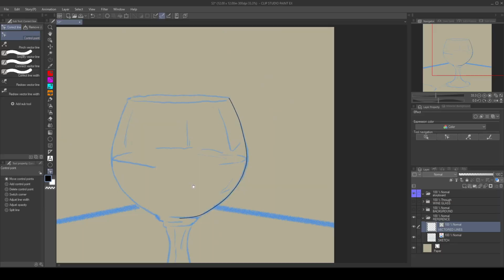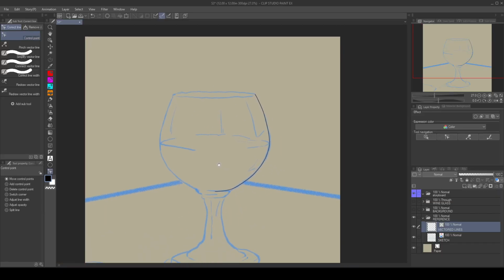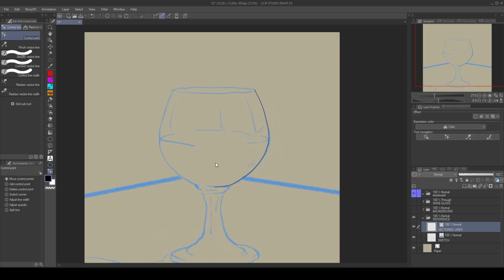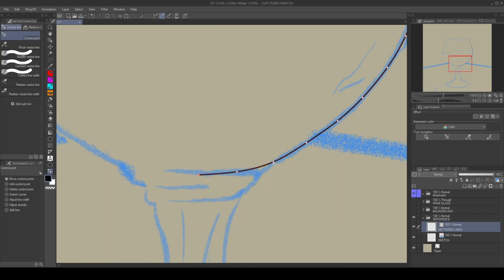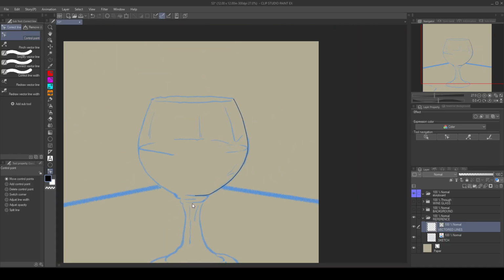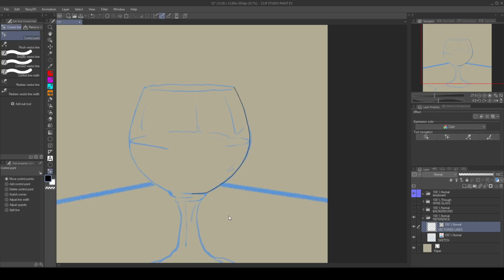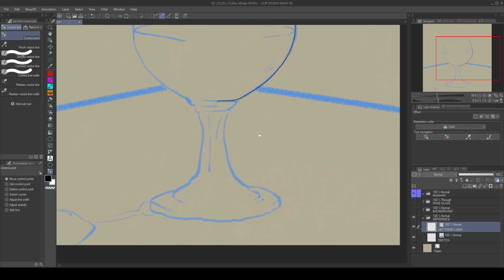Okay, come back out, see if there's anything else we need to do. Okay, I kind of like it. Just try to flatten that out just a little bit, so it feels like the glass is coming in. Yeah, and then it'll continue on to the other side, so it's sitting on the stem. Okay, now let's do the stem.